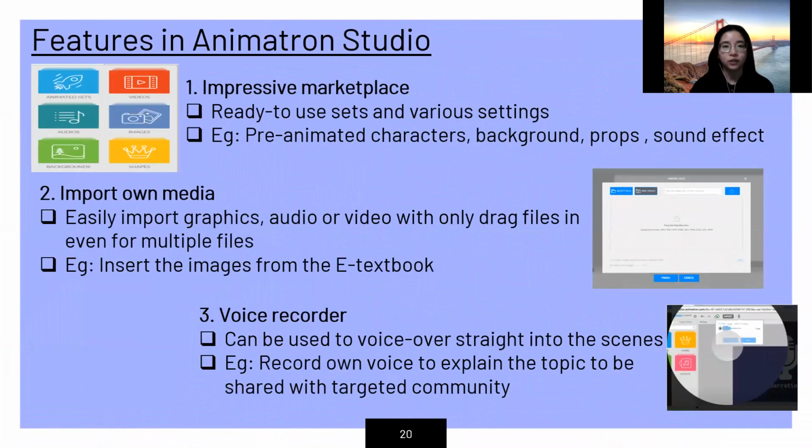The features in Animatron Studio come in 5, of which the first one is the impressive marketplace. The marketplace for Animatron Studio consists of a lot of ready-to-use sets, which are pre-animated characters, backgrounds, and also sound effects. However, if you can't find the objects that you want, you are free to import your own media.